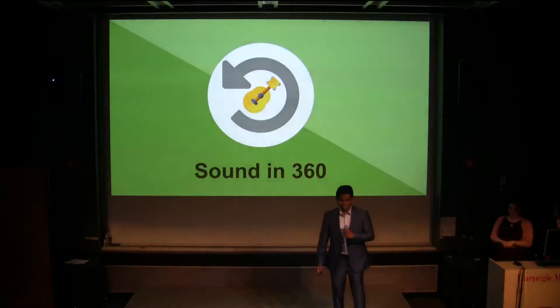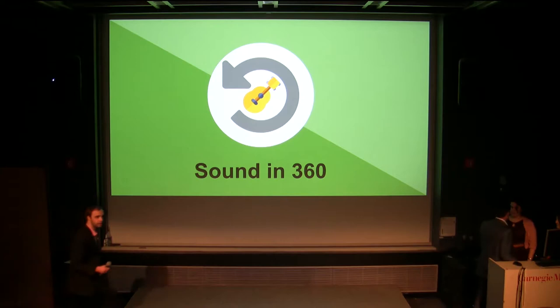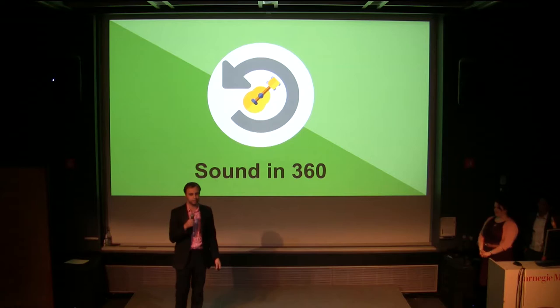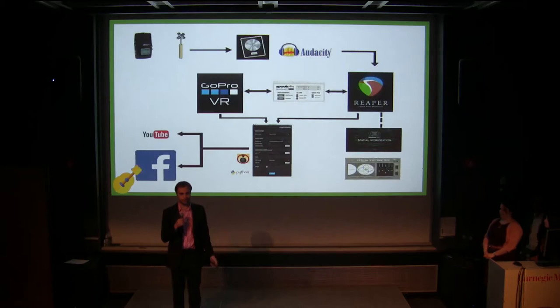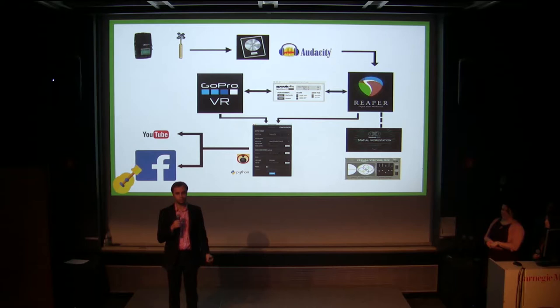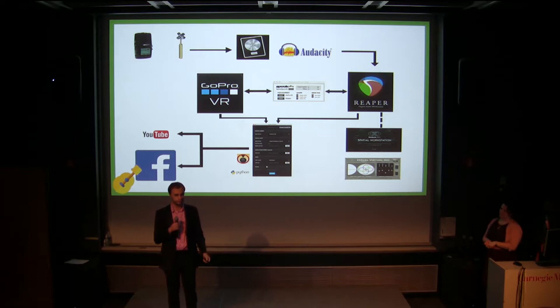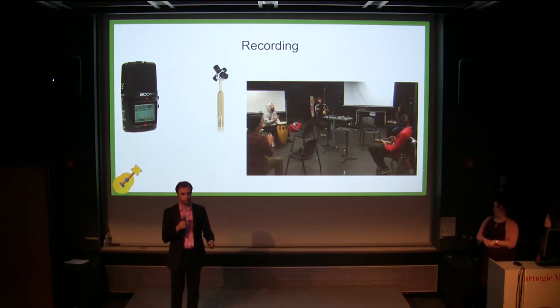Then, Julian will talk more about sound in 360. So there really isn't a good pipeline for integrating positional sound into 360-degree animation. So what I did was take all of these things and create my own homebrewed pipeline. Just to clarify, positional sound is when you position a sound in a certain location in a space — like if there was a sound directly to my left, regardless of if I move my head, it would always be to my left. This is a little confusing, so I'll try to break it down. First, we start with recording — we take our tetra mics and our H2 Zooms and we bring those to the groups and we record them.